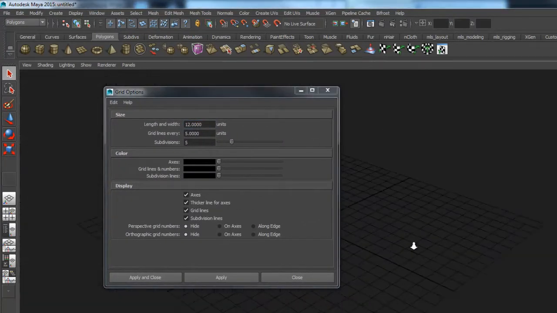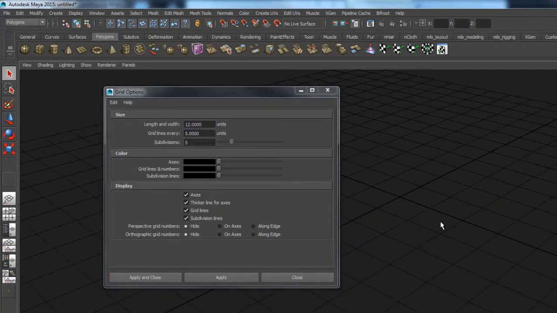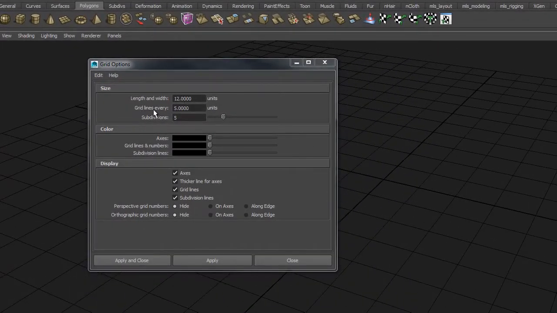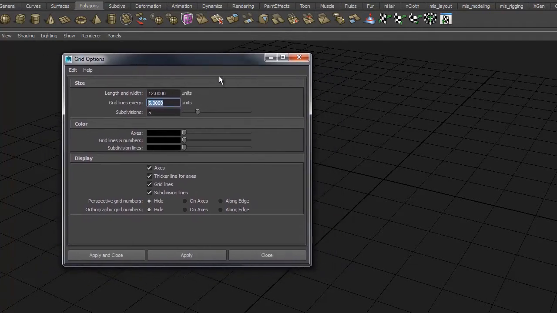So 1 unit in Maya is 1 centimeter. We've got that clear. But the way in which they calculate that here in the grid options is a little confusing. What they do is they say, show me a grid line every 5 units. So every 5 centimeters. That's how you can read that. Show me a grid unit every 5 centimeters.